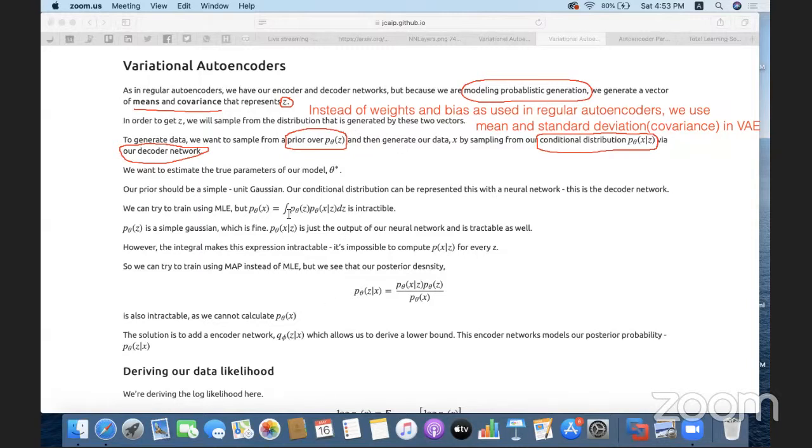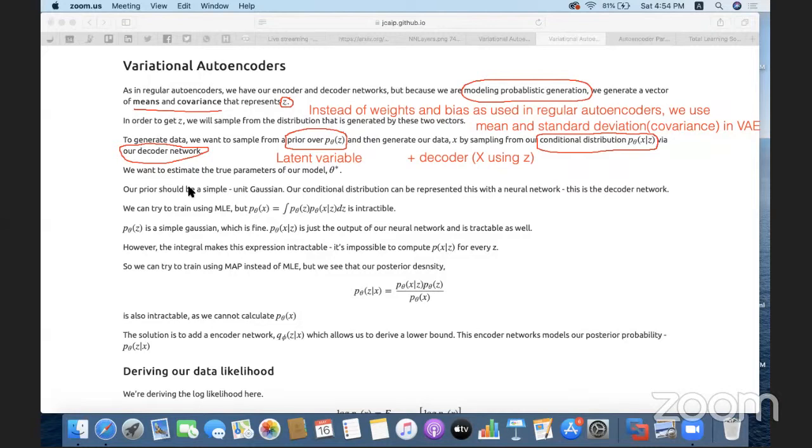So you can consider this prior as the latent variable which has been generated from the network, and using this latent variable you can perform decoding, generating x using z. So decoding x using z will be known as conditional distribution.